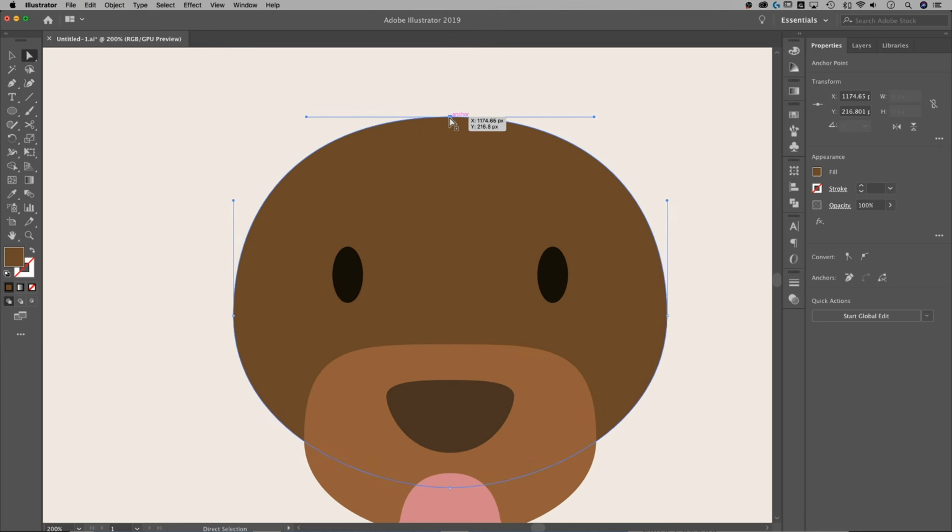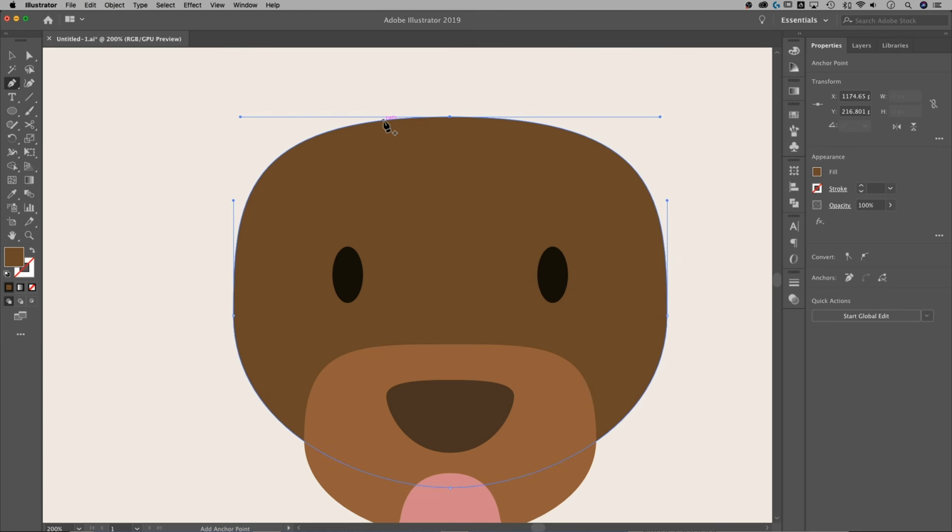And then second, I'm going to switch to the pen tool. Shortcut key is P. Hold Option or Alt and fix these anchor points again. I'm also holding Shift, and I'm going to square this off a little bit more up here. It's still rounded, but it's a little bit more squared.